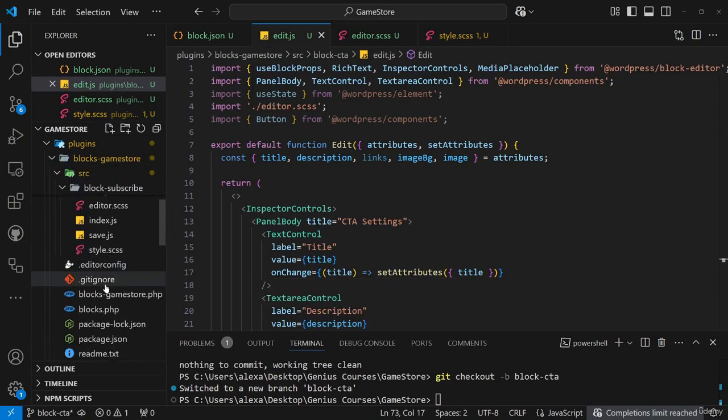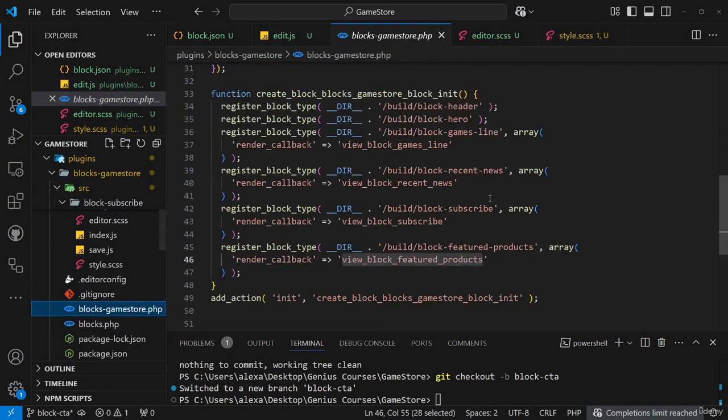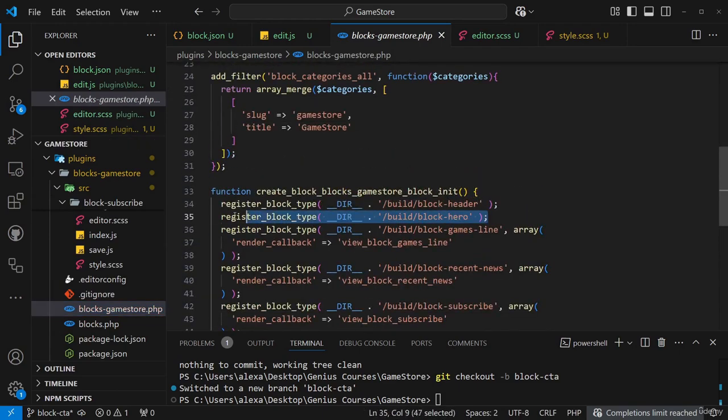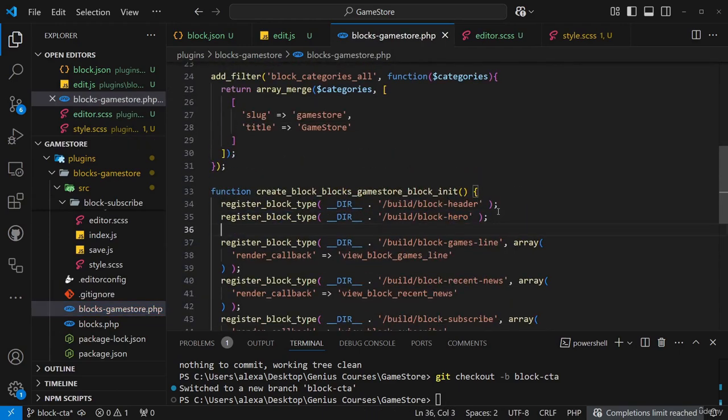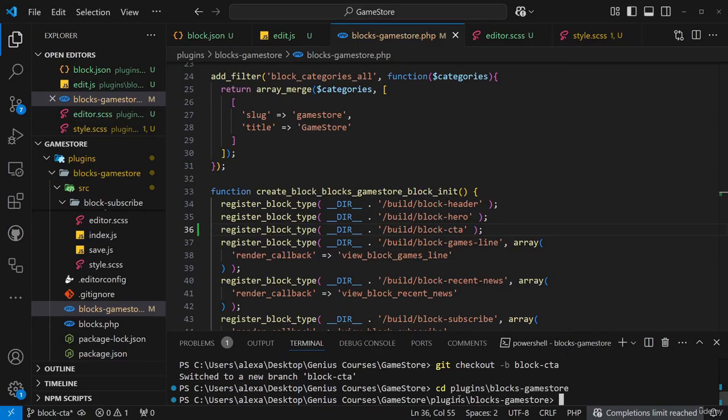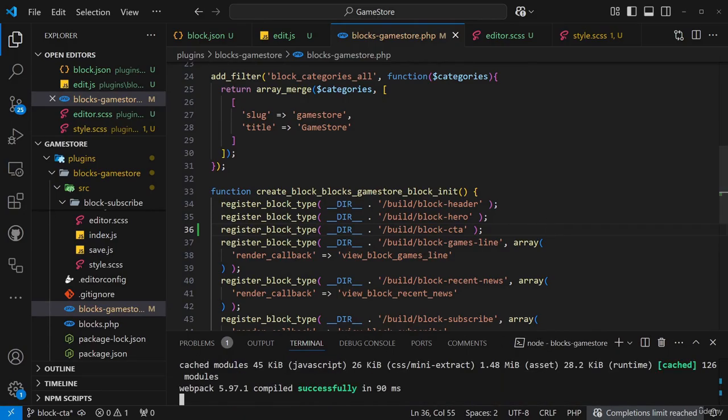This block is a simple static block, so I register it without a callback action. Next, I enable the compiler so that my changes are compiled, but first I'll go to the necessary directory. The compiler has compiled everything now.